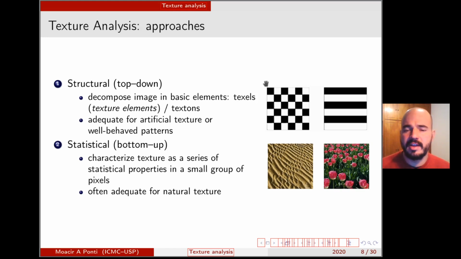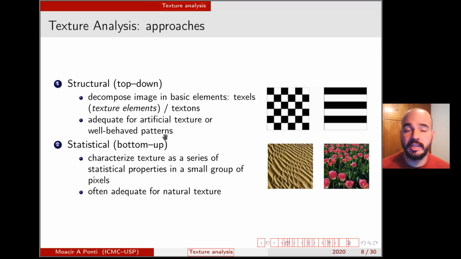So for example, we have a single primitive here that says that the texture that I want to look for or that I want to analyze or create is a checkerboard of 6 by 6 values, and it's a binary one, so it changes from 0 to 1 or from 0 to 255. On the right hand side I have a horizontal stripe in the same sense. So this can be useful, but it can be limiting in terms of natural images, as I'm going to mention.